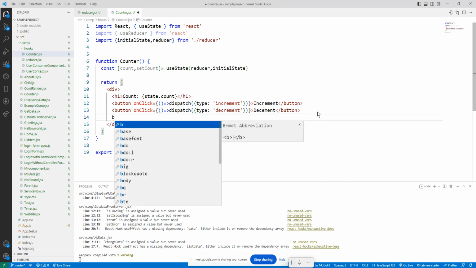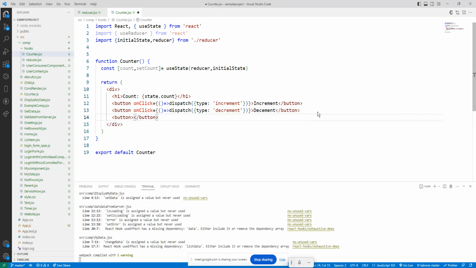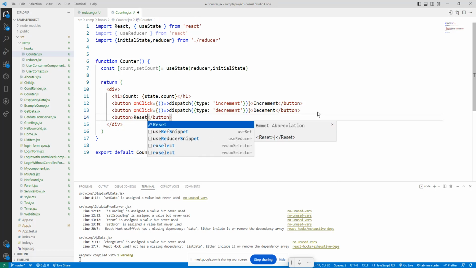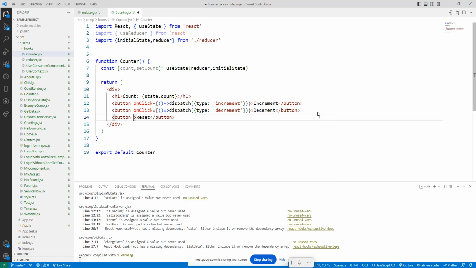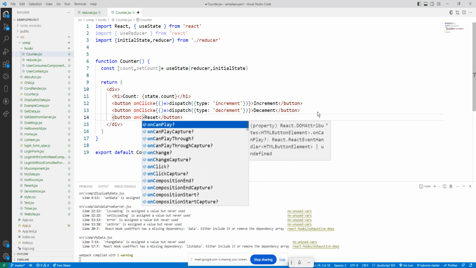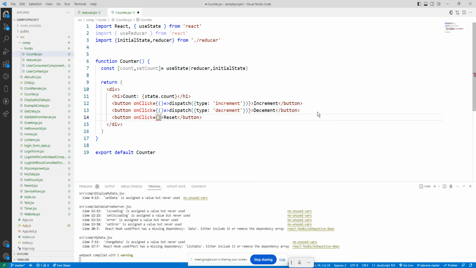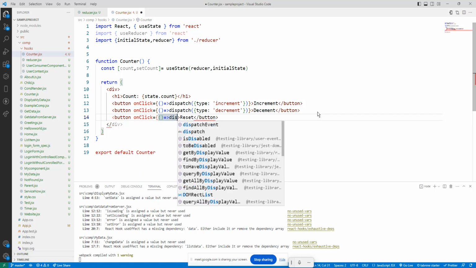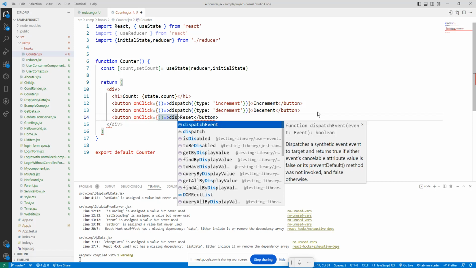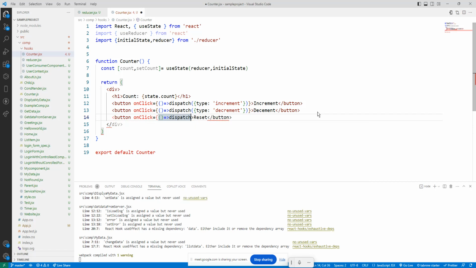Then I will use a button, reset, onClick, sorry, dispatch, arrow function.